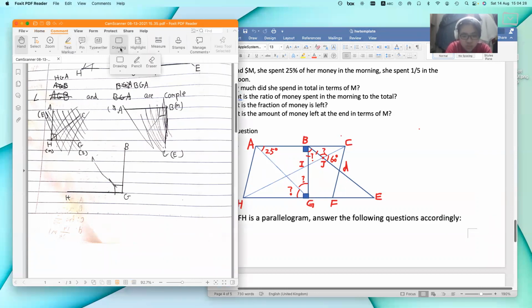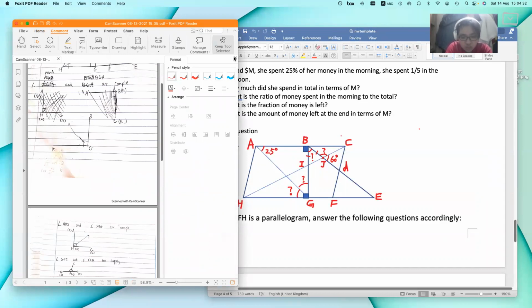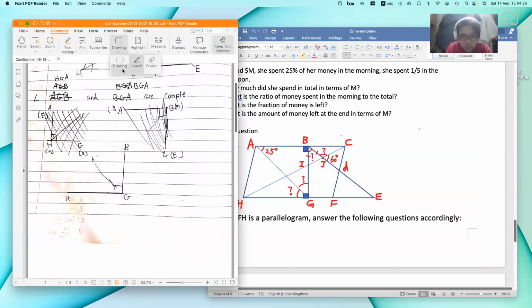So what I'm trying to say is, when you draw this BGH out, in fact, it is actually split by a line here. So you have to draw this line out. It's split by this line, and you need to draw this line GA out. So once you have drawn this out, this is called step one. You extract this out. So you still remember the few steps. The first step is you extract it out. Once you extract it out, then you can see that, oh, yes, I have two angles here, and they add to 90 degrees. So therefore, these two angles, they are complementary angles.